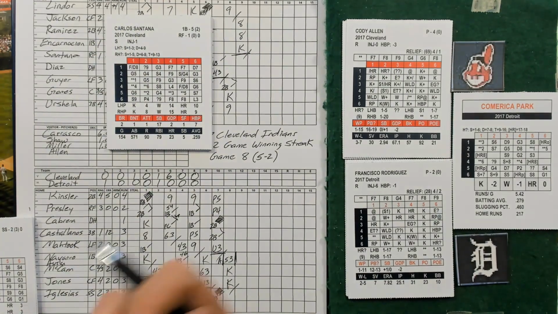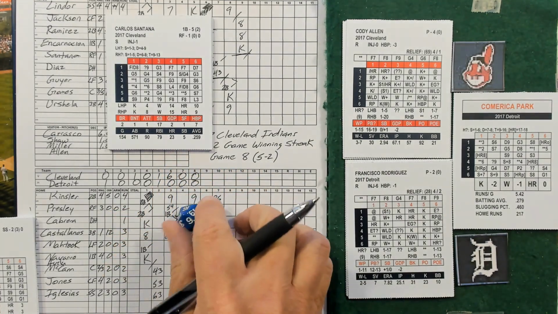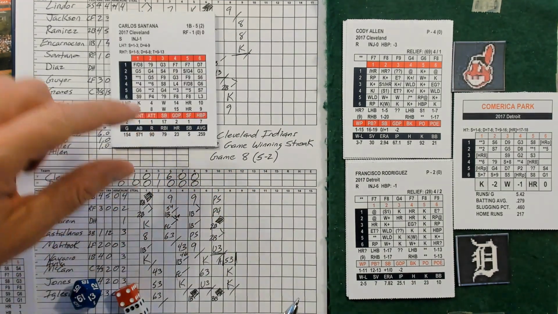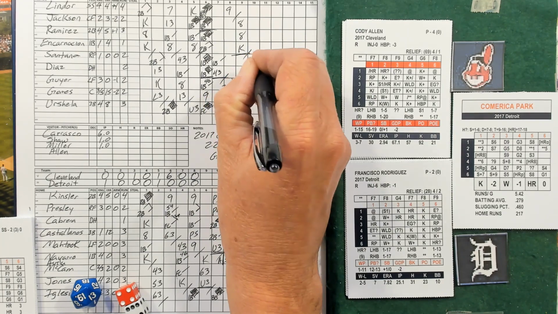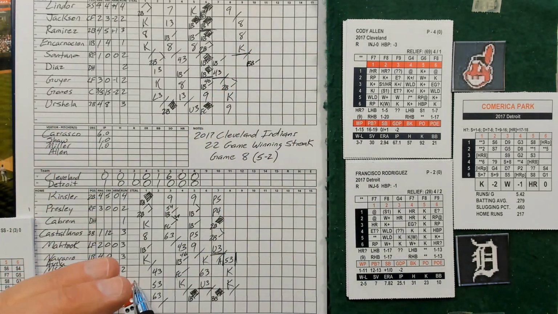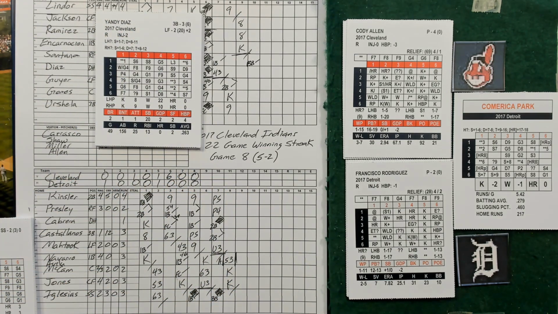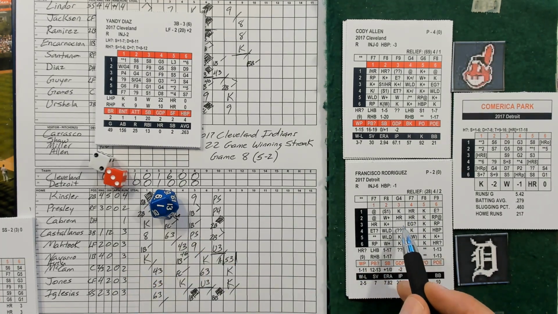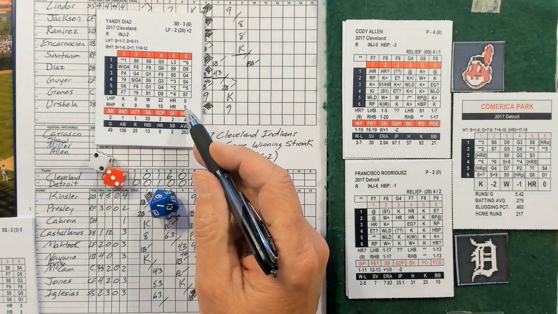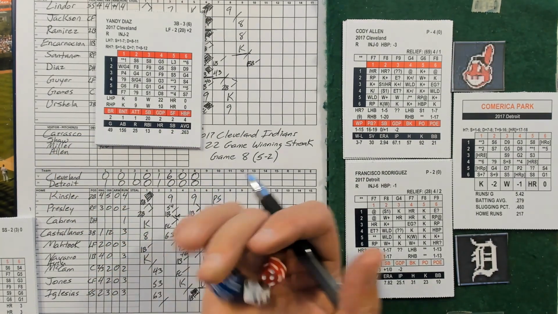K-Rod facing Carlos Santana. 4-6. Walk plus. And it's a 19, but you add 10 to that. That's going to be a walk. Easily. Tempt is a 1, plus 1 makes him a 2. Possible pickoff, but he does not have a pickoff rating. So 3-2. Oh, possible home run. 3-2. So you come over here and it's a 1, but Yandy Diaz cannot hit a home run. So we still go to the batter's card.